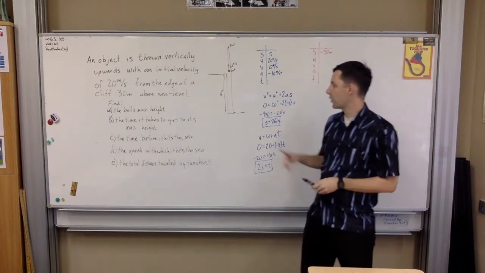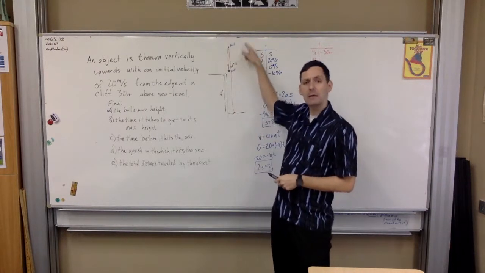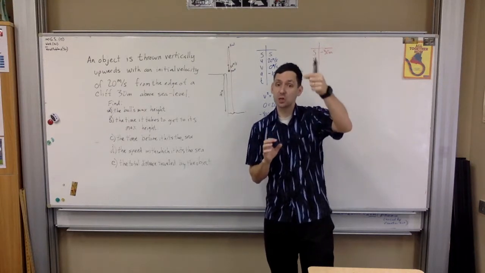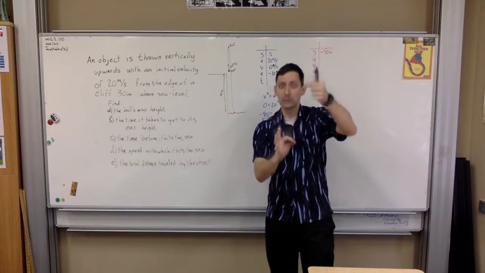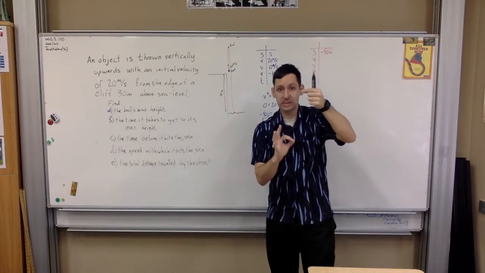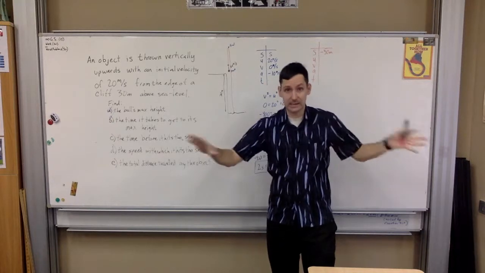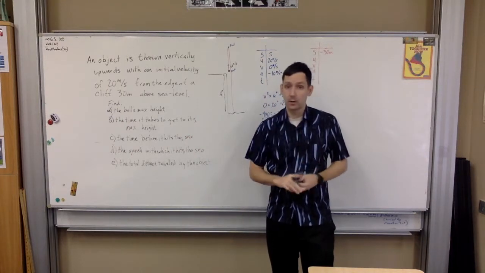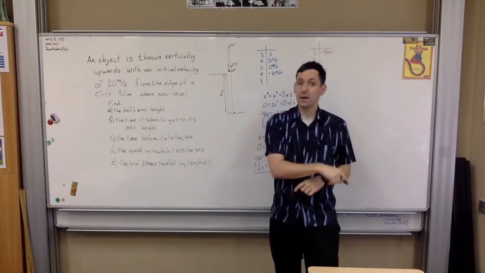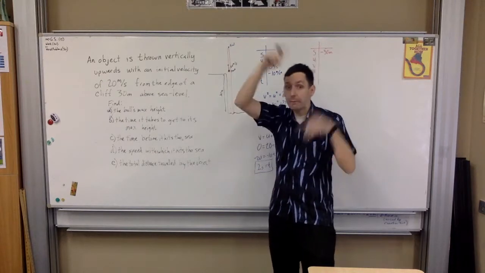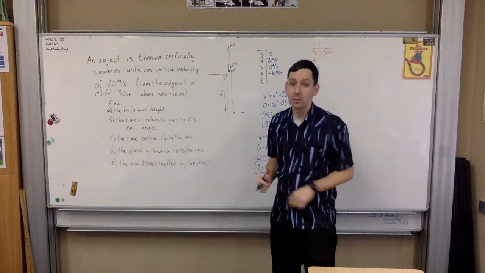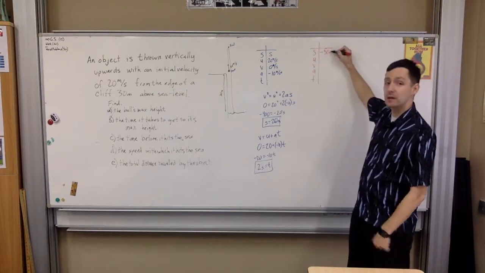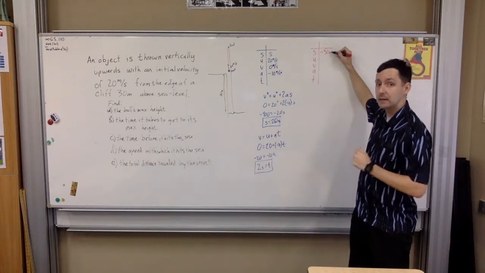Now, some students have a hard time with this because they say, but it went up and it went... It doesn't matter. Remember, displacement is just starting point, final point. What's the difference? The difference is 30 meters down. That's it. Okay? Everything else that happened doesn't matter. If you don't remember, go back and look at the other question and look at the part about the bee. That part. Yeah, go back and look at that. That will remind you of what's going on here. So we got a displacement of negative 30 meters from beginning to end.